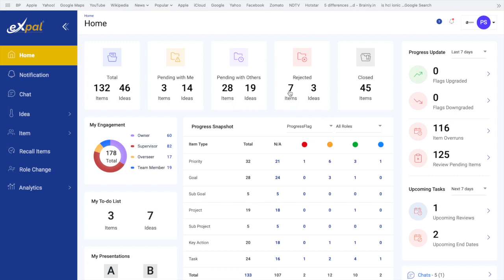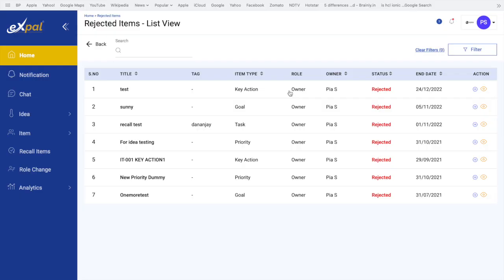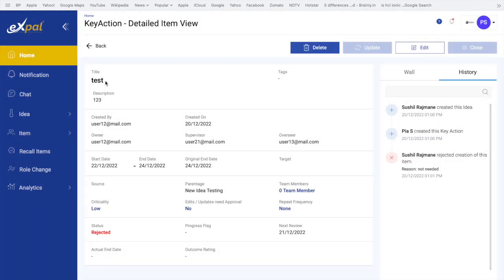Rejected items are essentially items that have come back from a workflow after having been rejected. So now there are 7 here. You can see that the status is all rejected. So you can go in there. So this particular item called test has been rejected by somebody, and there is a reason normally specified.